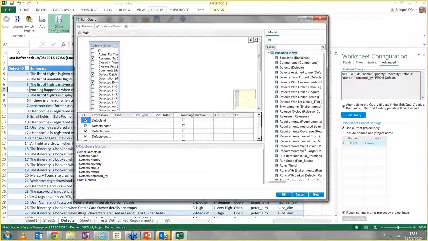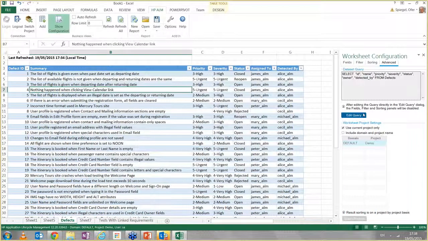And any modification that I do here will remain locally as part of this Excel worksheet. It will not be propagated back to the customization. It is a local definition that I can make. And of course, for this ability to open up and edit the query, we also have a permission. So you can grant that permission to specific users that you trust to make sensible views. So you can, in a way, limit the use of this feature.